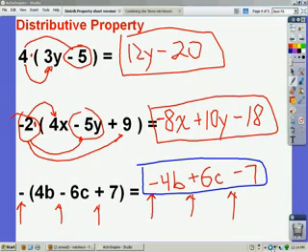So again, the skill is repetitive. You repeat this process to each single member inside the parentheses. And at this point, there's nothing you can simplify because none of these terms are like terms. So you put a box around it. That basically signifies you're done. On that last example, it's slightly different. I don't have a number in front of the parentheses. I just have a negative sign.